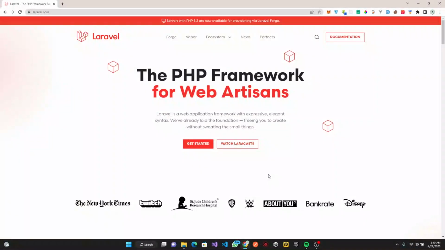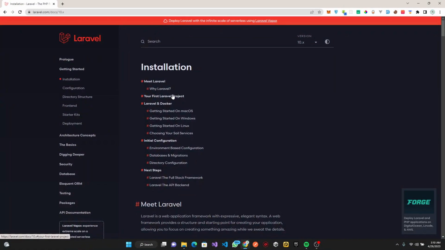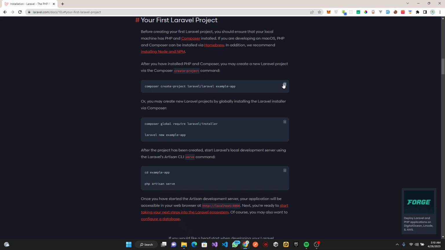Alright, so in the documentation website, what we want to go ahead and do is click on documentation. You want to create our project. You'll notice that in every Laravel project I create or upload, I basically teach you how to create a project, which is I think necessary. So let's get a new project. We can go ahead and copy this.